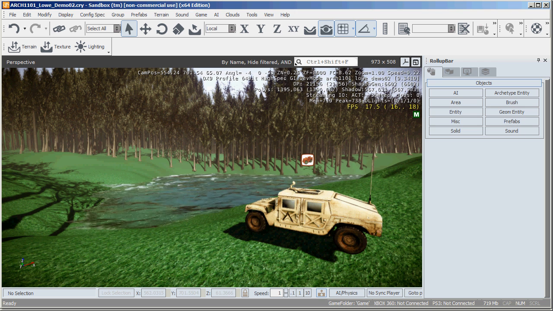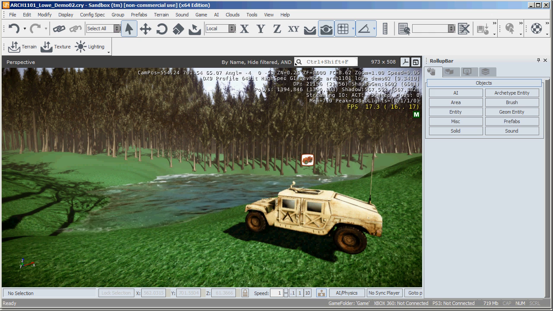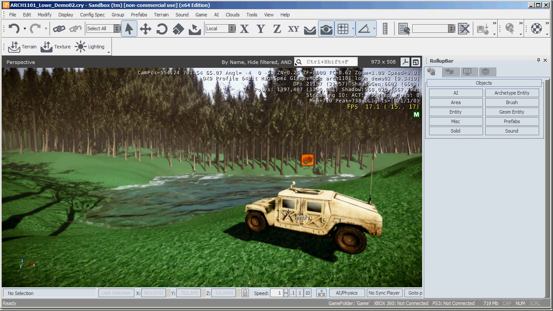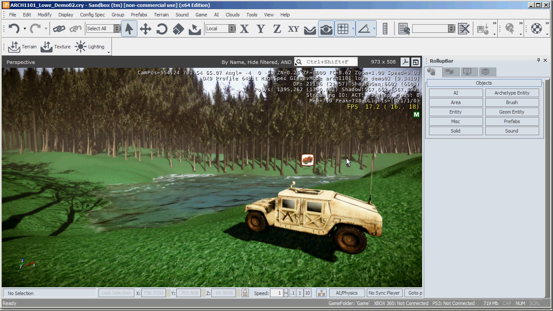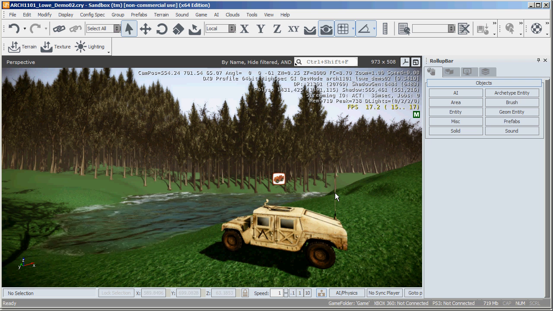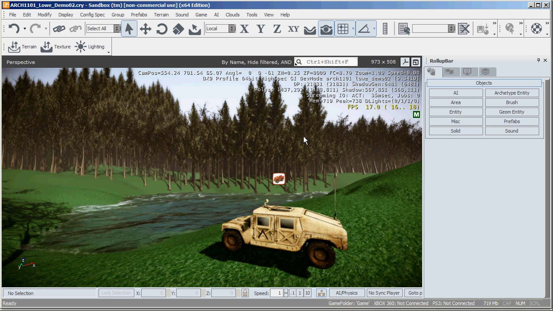Hello everyone, this is Russell Lowe speaking, and in this tutorial I'm going to show you how to create a model in SketchUp and bring it into this environment. You can see that I've got a little vehicle that I've placed in here and thrown a few more trees into the environment that we've been working on so far. I'll show you how to do those two things as well.